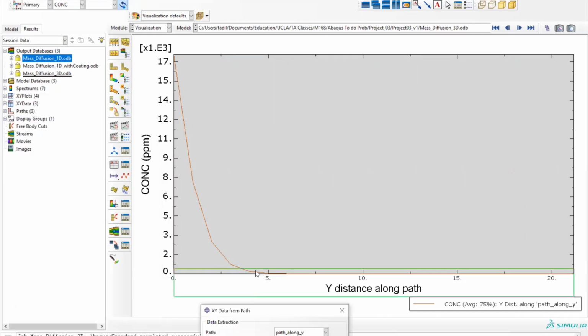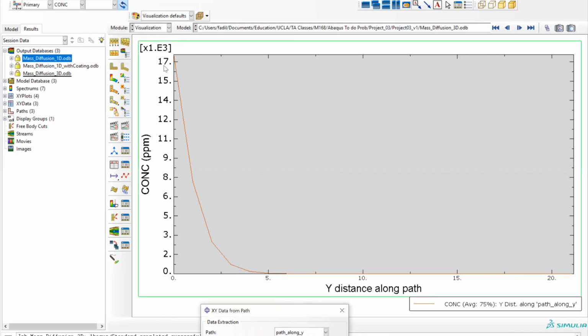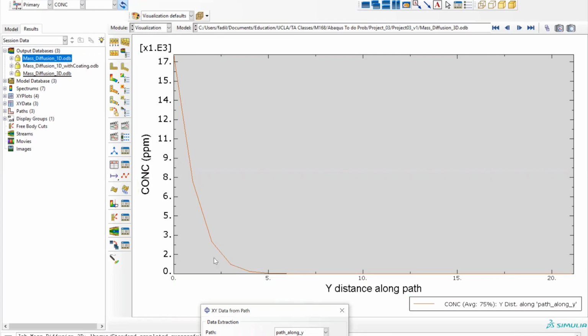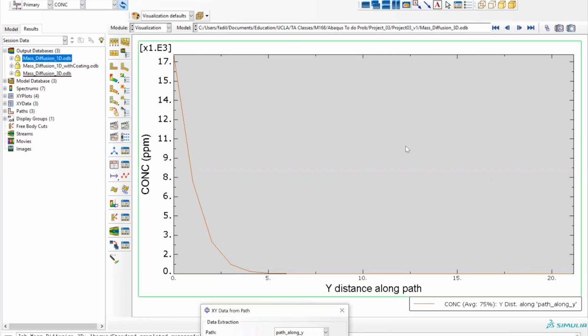From last time it was up to 5 here, but now along the y direction it's clear that the diffusion is slower, at least, and now the time is smaller as well. And we can do the same thing along the x-axis, which is along the fiber direction, and along the depth as well.